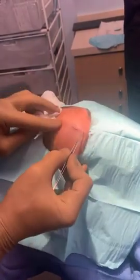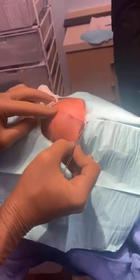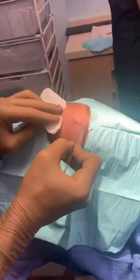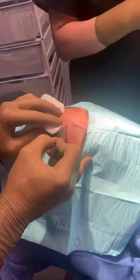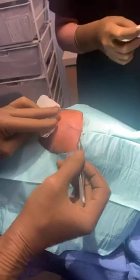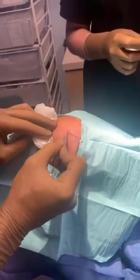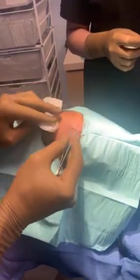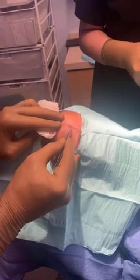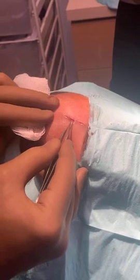The only way for me to take that out, if I needed to in one fell swoop, was to come down like this into her brow and then come back up again, which would have left her a fine line here, but extending from up here and then possibly even going into her eyebrow, which would not have been favorable. So I just sort of did it piecemeal. I took a little bit out and closed it, took a little bit more out and closed it. And finally, you can still see that this edge right there might not be the most perfect edge, and that's because that's still a little bit of the scar.